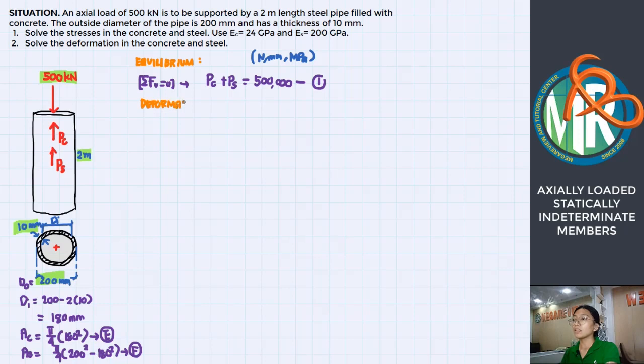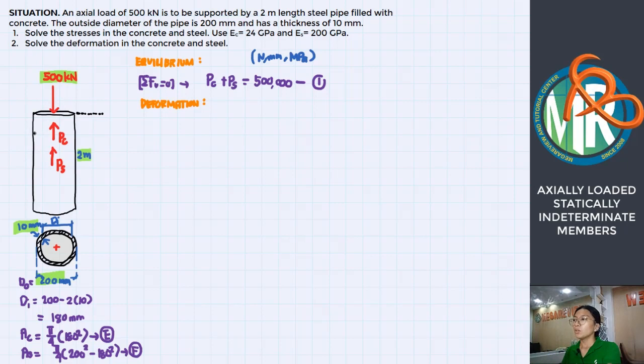So, we will look at what relations we can form from their deformation as you apply the 500 kilonewton load. Now, since the 500 kilonewton load is a compressive force, our material will shorten. So, from this initial position, after the 500 kilonewton is applied, let us exaggerate the deformation that will happen here so we can see their relationship better.